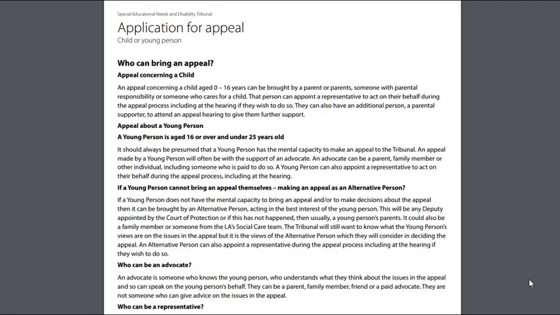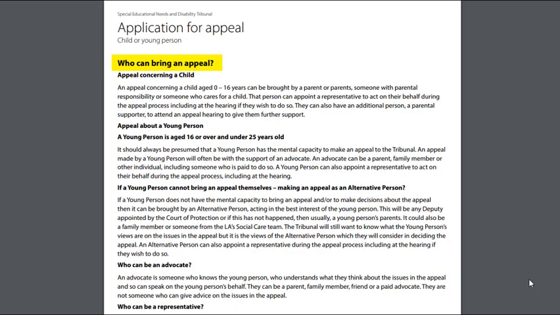Let's look now at some key points in this notes page of the Appeal Form 35. This part explains that if you are a parent or someone with parental responsibility or who cares for a child, you can make the appeal if your child is under the age of 16 or until the last Friday in June of the school year in which they turn 16. You can have a representative to act on your behalf, and further down this page it explains what a representative is, but we will look at this in our video for Section 7. Most parents and carers do not have a representative for their appeal.